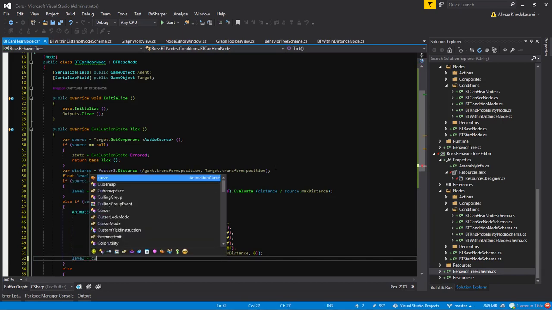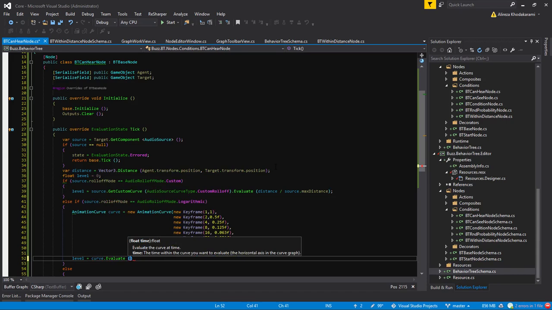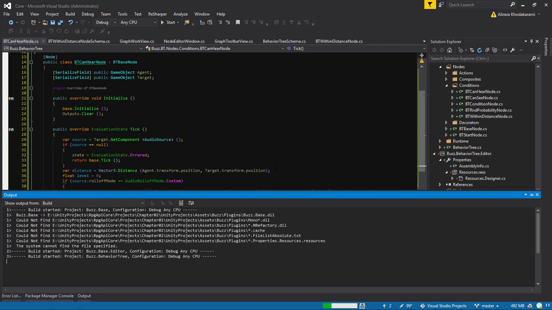Then we say level equals curve dot evaluate at distance divided by source dot max distance, and build.